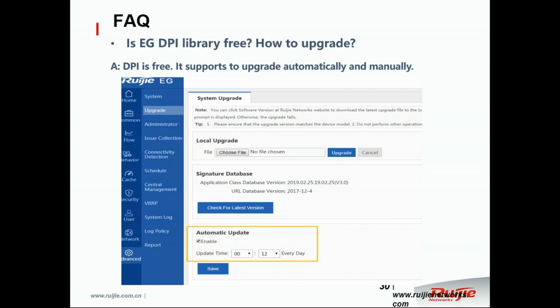And the good news is that yesterday we got a new email saying we already have the overseas library. Two weeks ago we didn't have it; in fact we could support it, but we didn't have it. But yesterday we got a common library, and common applications like YouTube are already in that library. Later we will have more and more libraries, and they will upgrade automatically, so don't worry.